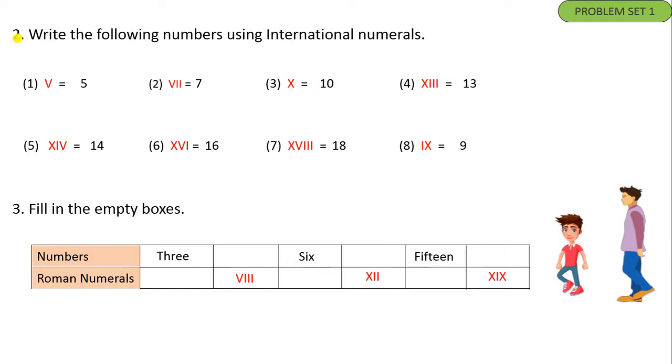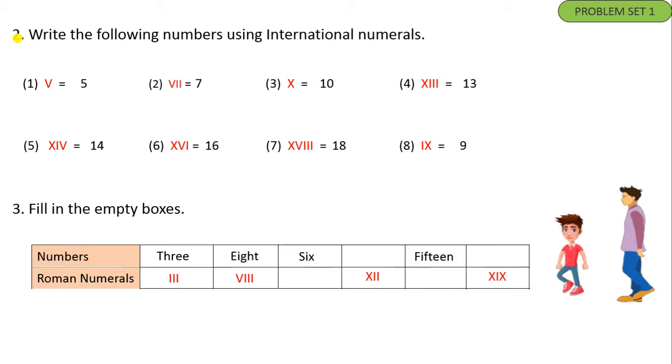Teacher, can I tell the boxes? Okay, Rahul. Thank you, teacher. First number is given 3. So, for that, the Roman symbol is III. Then, the Roman symbol is given VIII, and for that the number is 8.